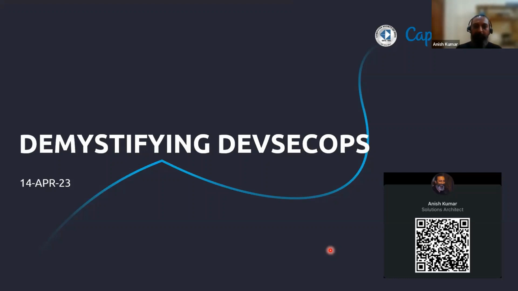Quality is one of the key aspects. Security is another key aspect. How soon are we delivering it? Those are the different processes which DevOps or DevSecOps is highlighting, and implementing it in the customer landscape or enterprise landscape is something that needs to be evaluated, and how we can fit it in that landscape requires an assessment or a discovery that needs to be carried out.